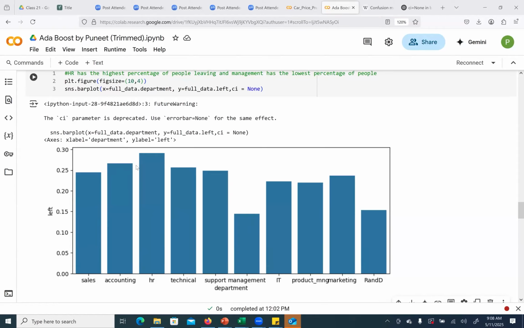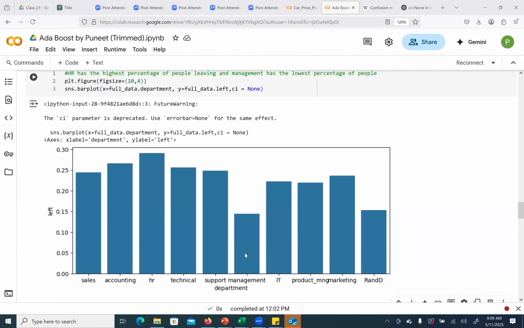Similarly, maybe accounting and HR both have a comparatively high percentage of people who are leaving the company. So maybe these two can be combined into one category. And then R&D and management can be combined into one category because both have a relatively low percentage of people who are leaving the company.